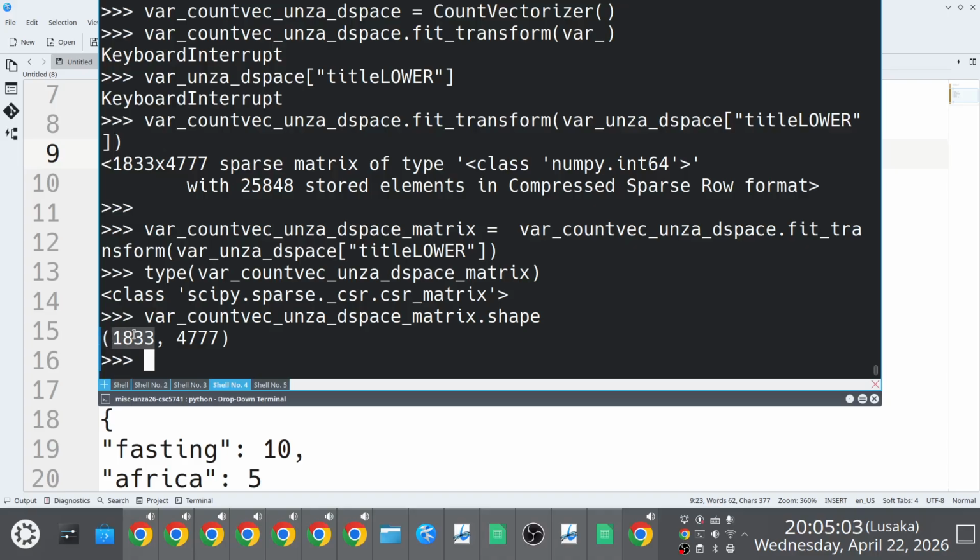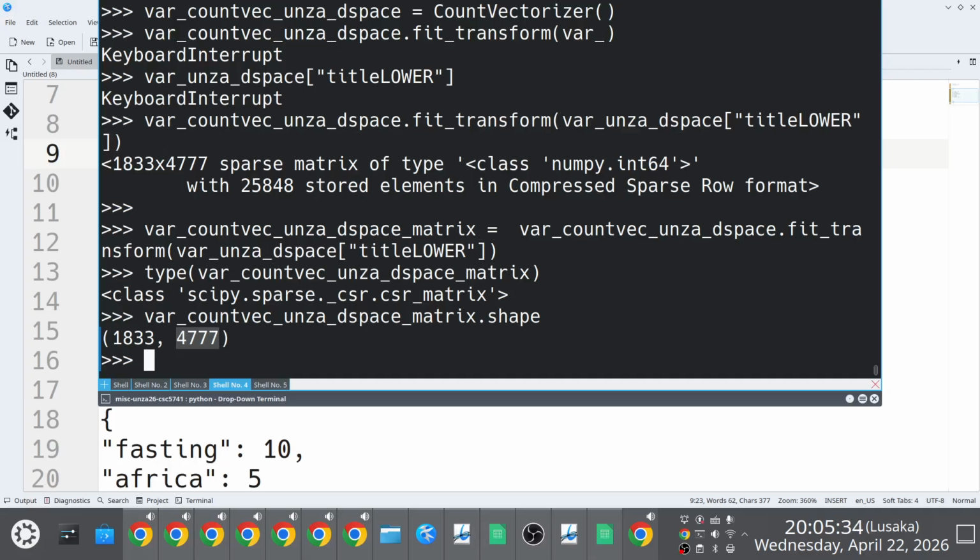So 1,883 observations, and the resulting columns that I've created are 4,777 of them. Depending on how you want to implement this, I'll showcase how you use this to learn a model, more on that maybe Saturday. Doesn't matter.